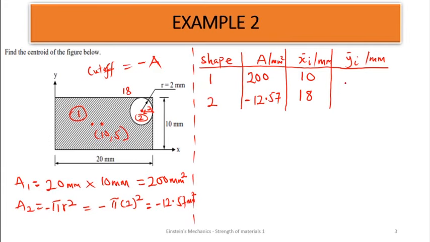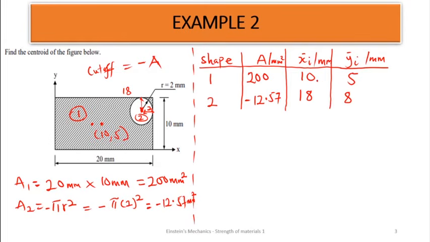Now let's look at the y component for figure 1 and figure 2. By how much should I move on the y axis to get to the middle of plane 1? It is 10, so I have to move by 5 to get there. And for the circle, this is 10. So to get here, you subtract this small distance, which is radius 2, and that is going to be what? 8. Is that true? 8.